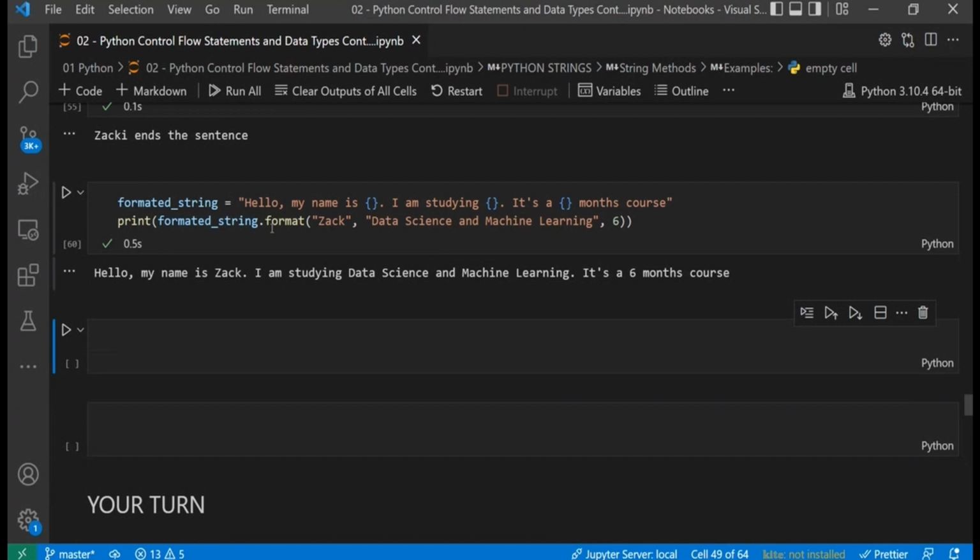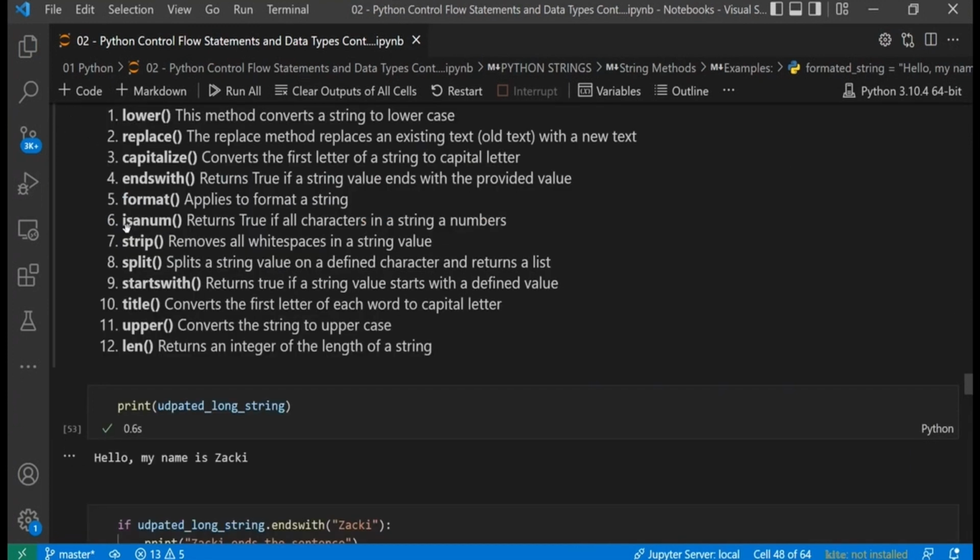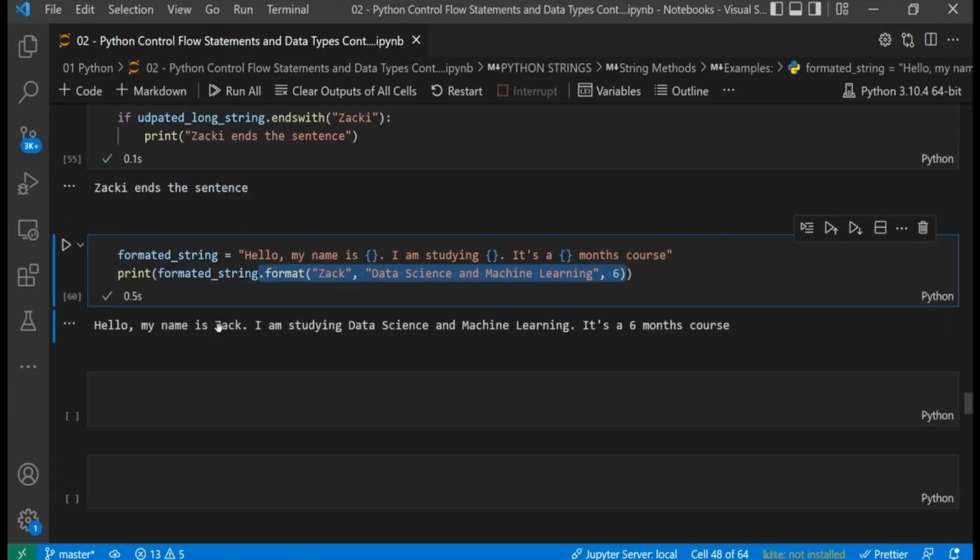So the methods are available on the string itself. If you want to write a one-liner, instead of declaring the variable and appending it here, you can just append the format function on the string directly, inline.